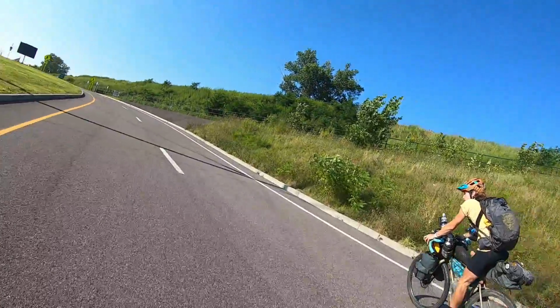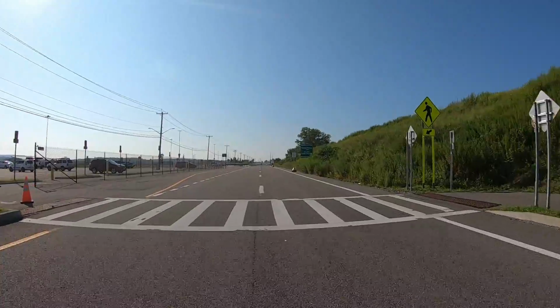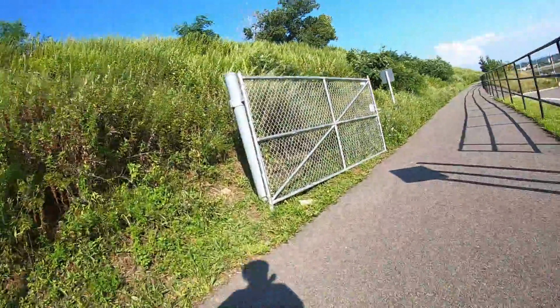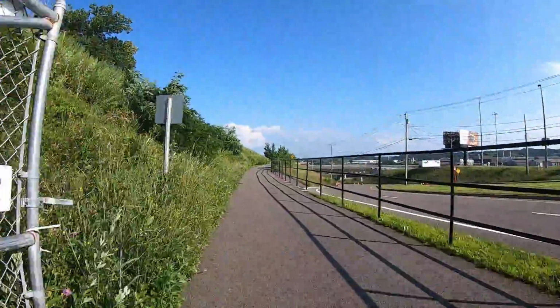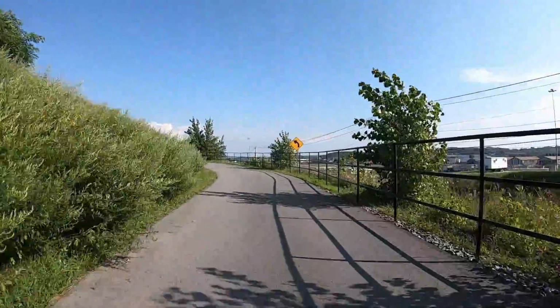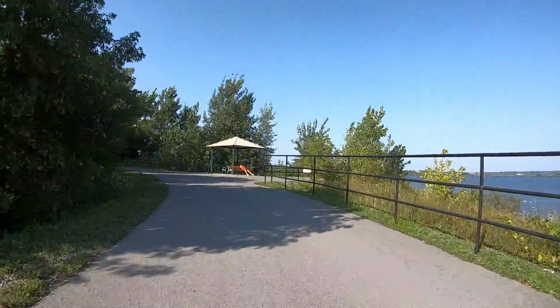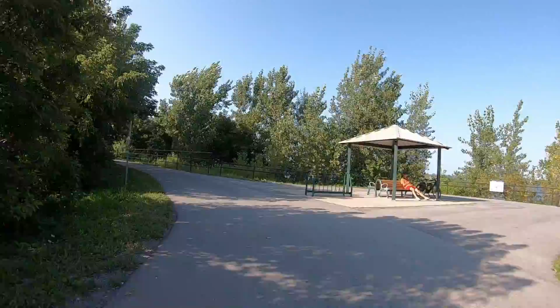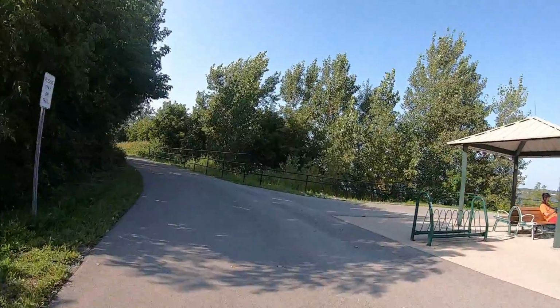You can see the trail just up there that we're shooting for. Gonna come here. Now we're in the right place. We've crossed the parking lot. We've picked up the Onondaga Lake Trail. And now there's an uphill ride here. Very nice observation place right here. You could stop there, take some selfies over the lake, look at the city of Syracuse.